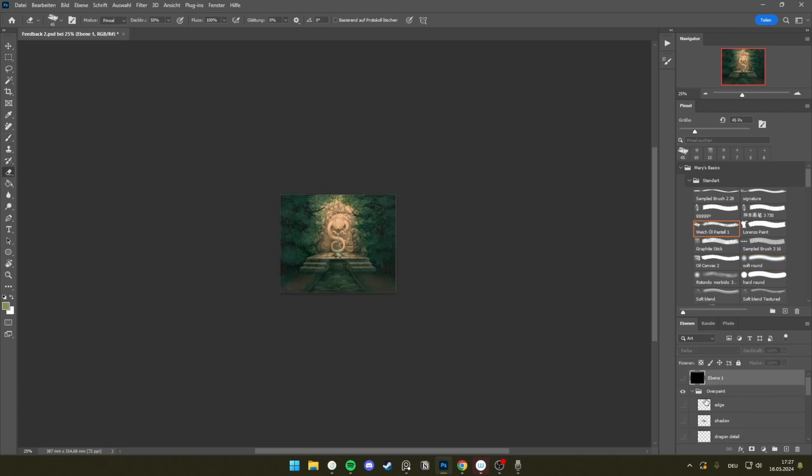So if we zoom out a little bit and look at the values again and compare to what you had before, and I will actually move the dragon out of this so that it doesn't change all the time. This is the change the value alone made. Now it does have less punch for sure, but again, you can always add more contrast in, and this is what we're going to do throughout this overpaint, just add little specks of contrast into the painting again, making sure it's in the right space.